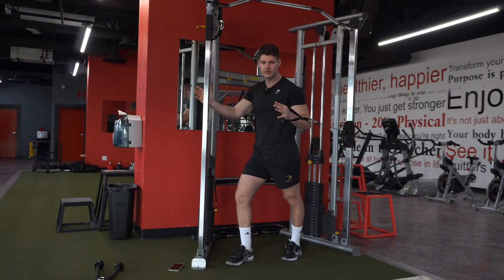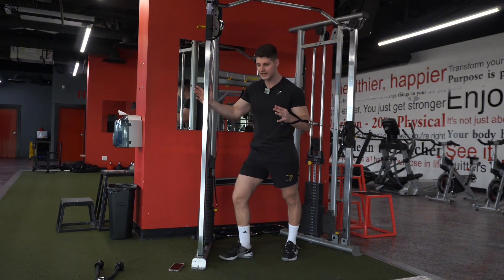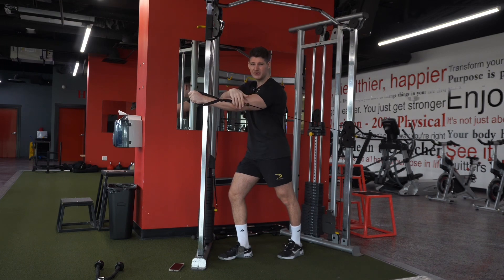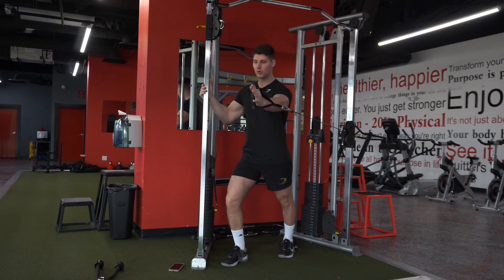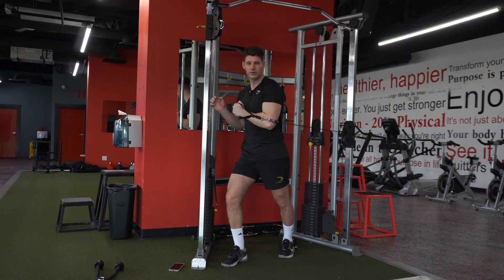That cable's lined up. I'm actually going to turn my torso and body into the cable a little bit. The reason for that is if I don't, when I press and come around, that cable awkwardly wraps and bends around my arm, which we don't want. So I'm going to open up a little bit — when I press forward and come around, you can see how that cable is just off my forearm, not wrapped super awkwardly around my arm.